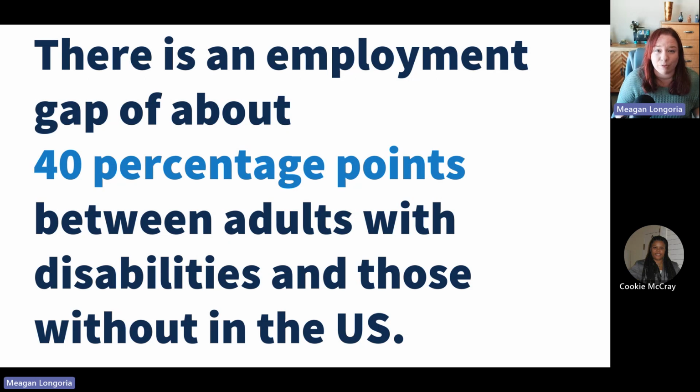The difference is about 40 percentage points. It's something like 39.6% of people in the US with a disability are employed, and it's 70 something for those without.